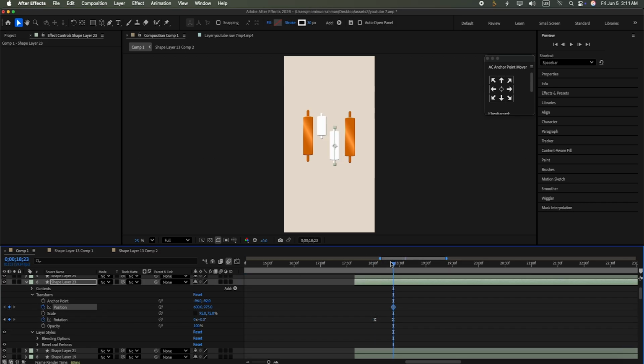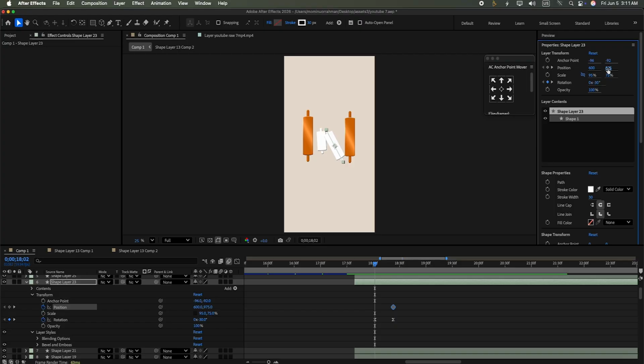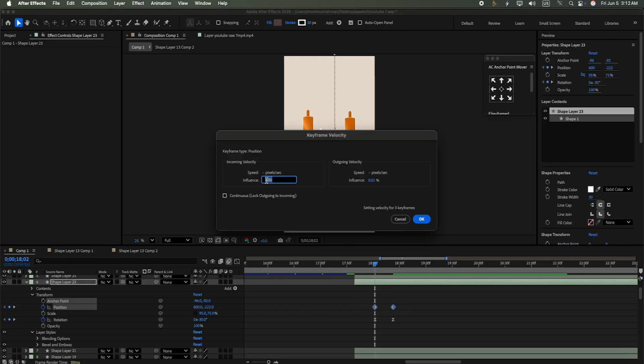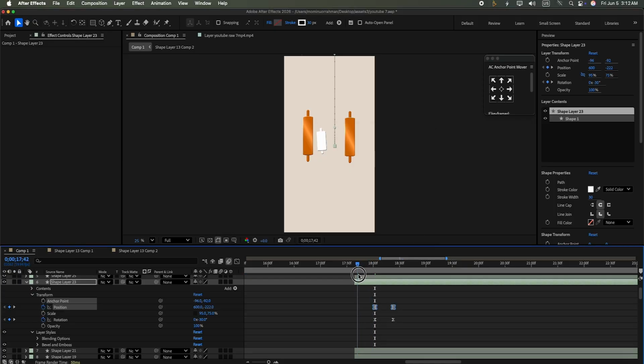Just set the second position, okay, and first it comes again from up. So set it from up. Okay, set it perfectly, and again the position keyframing first is 19% and second is 10. Okay, now I see the animation.